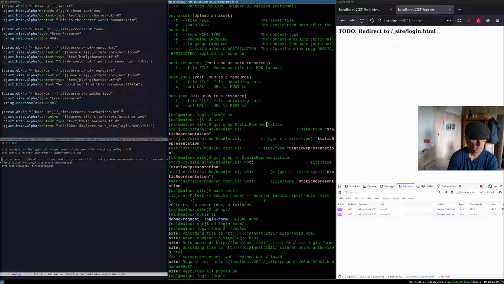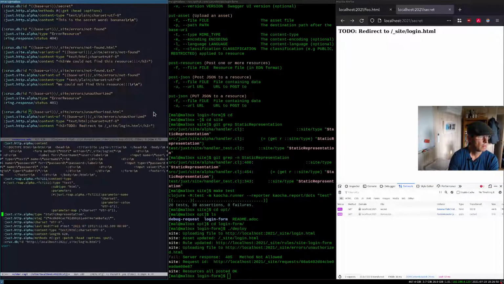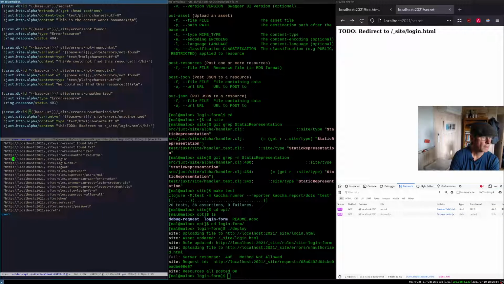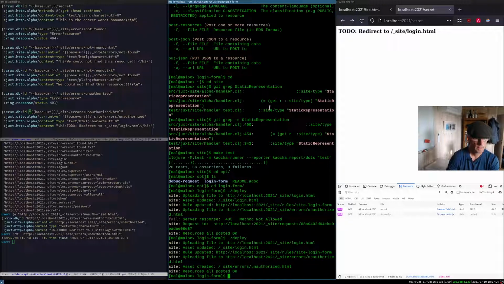Didn't like loading up. Well, we'll have to get rid of it. Didn't like overwriting my unauthorized HTML, so let's remove that from the database. Bang. Okay, now we won't get that 405 again.